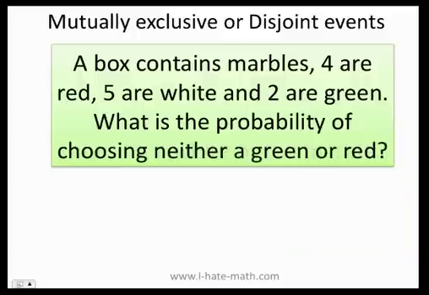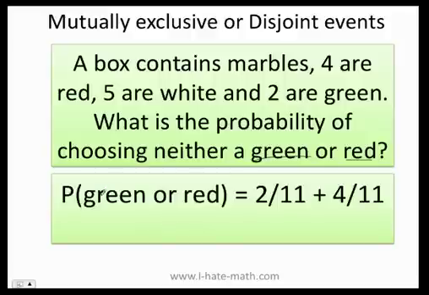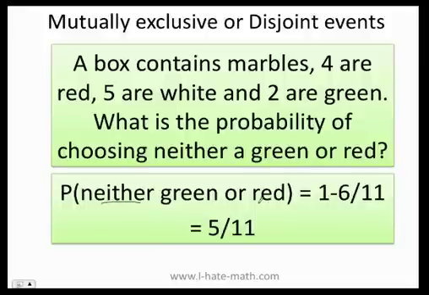Let's do another one. Now, the same problem, but they're telling me, what is the probability of choosing neither a green or a red? I want anything except green or red. We're going to follow the same principle. We want the probability first of choosing a green or a red, which is 2 out of 11 plus 4 out of 11. And once I get that, I'm going to just subtract 1 minus my answer. I don't want neither a green or a red. So 1 minus 6 over 11. Remember, this one, just write it down as 11 over 11. And I get 5 over 11. Also, you could have done this. I don't want a green or a red. So what do I want? I just want a white. So it's 5 out of 11.